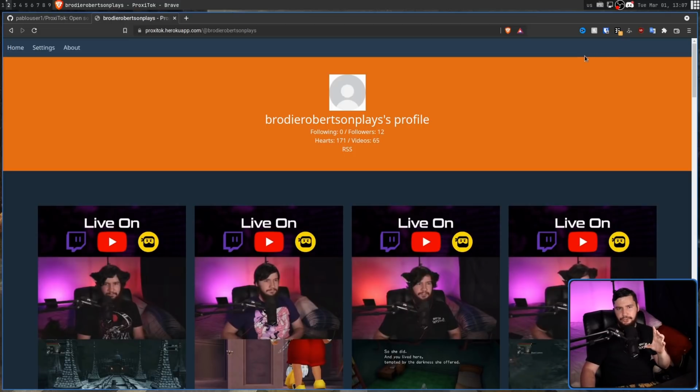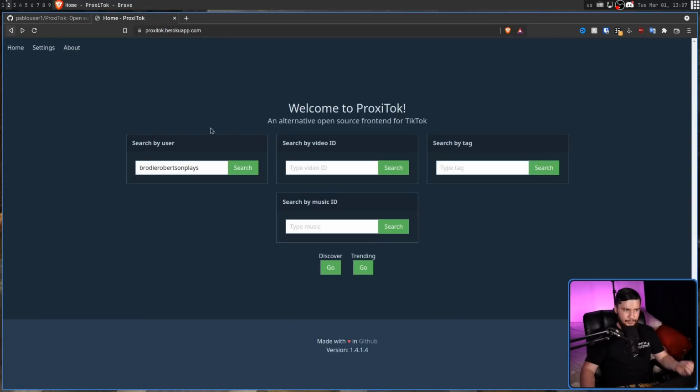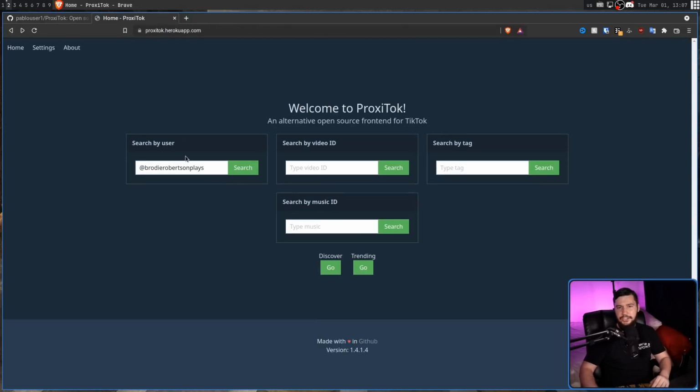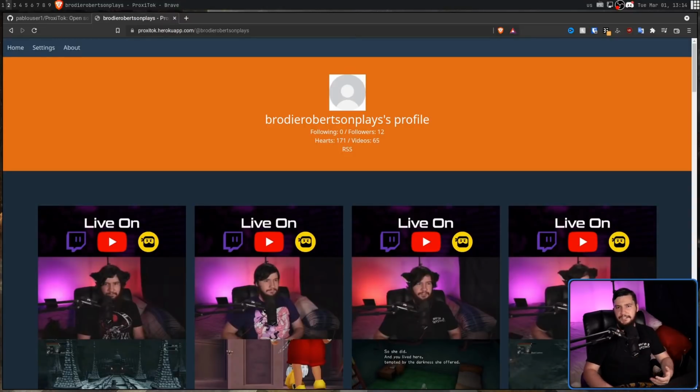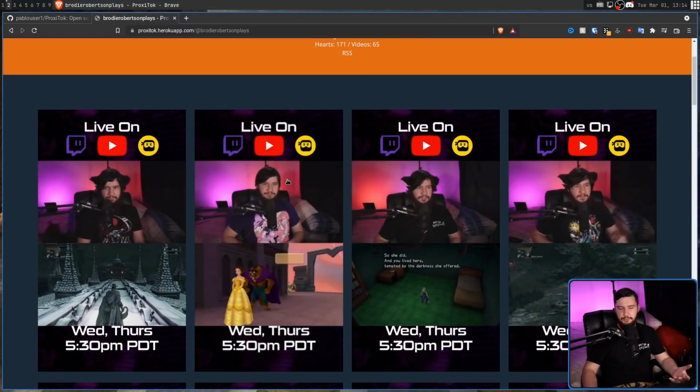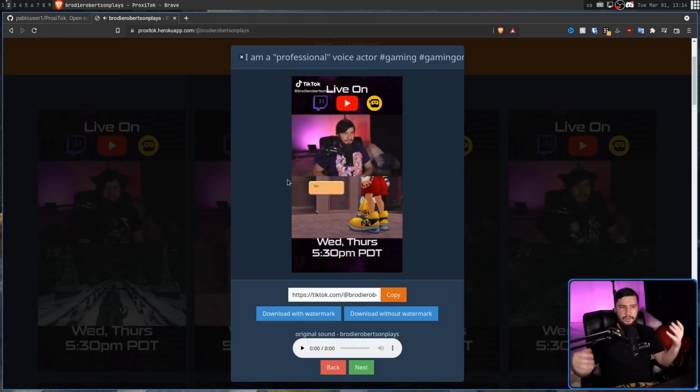Now, when you do search for a username, even though usernames do include an at symbol, make sure you don't include that. So right now, as I mentioned, it's pretty basic and doesn't actually strip out the extra at symbol. It probably should do that, but that's for a newer version. Anyway, if you want to watch a video, it's basically just as simple as finding the video you want to watch, let's say this one right here, clicking on the video, and then it will just start playing.